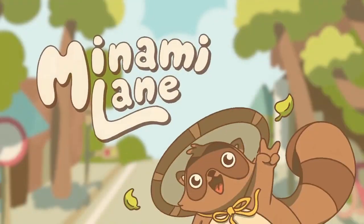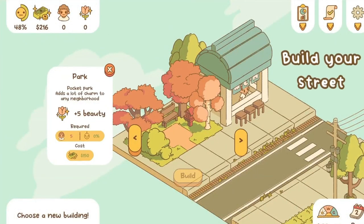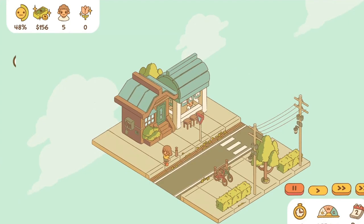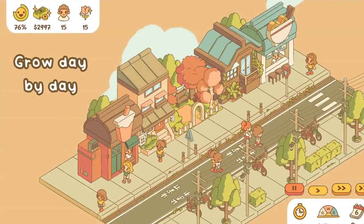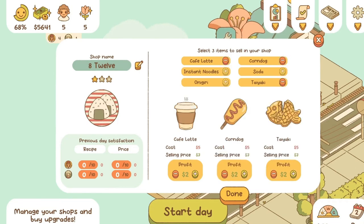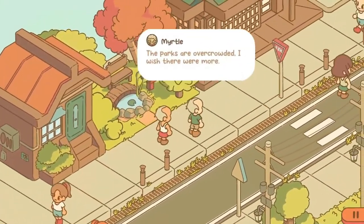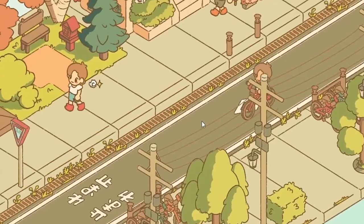The next game we have is called Minami Lane. Minami Lane is a small wholesome management game set on a Japanese inspired street. Create and manage your own street, make sure everyone is happy and watch the villagers live their lives. Build homes to add villagers to your street and improve their happiness by beautifying every inch and building a variety of shops and attractions. Attract customers with everything from floral bouquets to karaoke. Once you start the day, you'll get to see each villager react to your street and offer helpful feedback on how to improve.